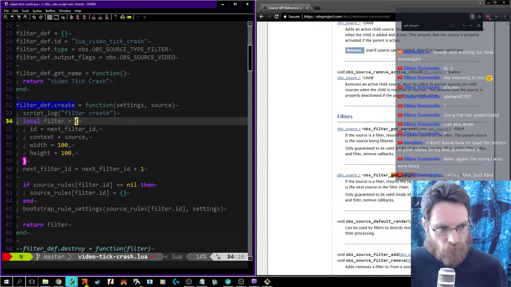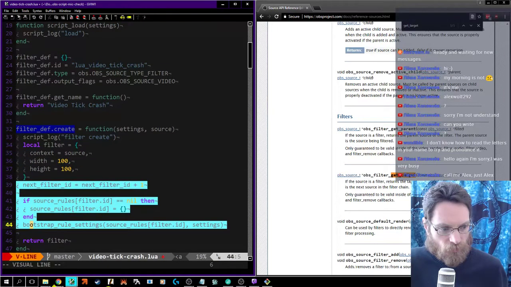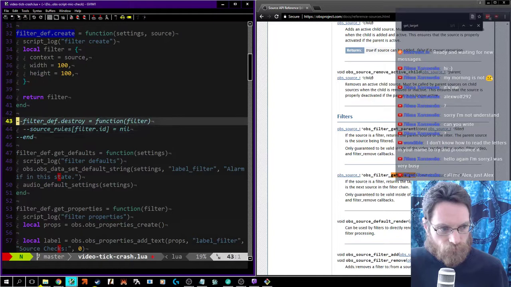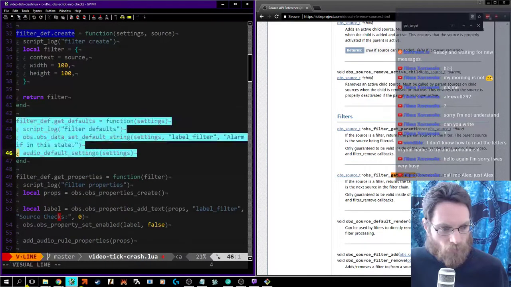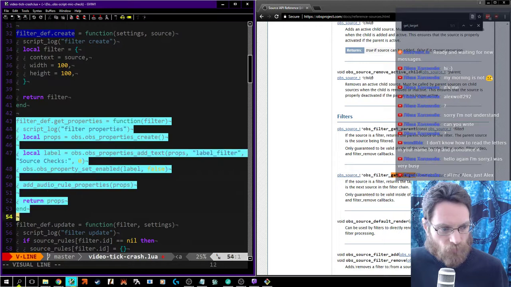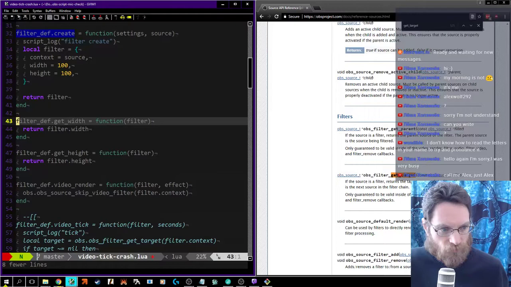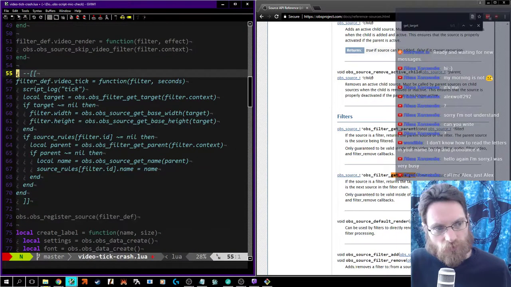Don't technically need that. So the layer isn't visible. I don't know if we're ever calling height and width. Now the IDs are only relevant because I'm trying to do some sideline data. There are no defaults, there are no properties, so there is no update. Needs to have a render.